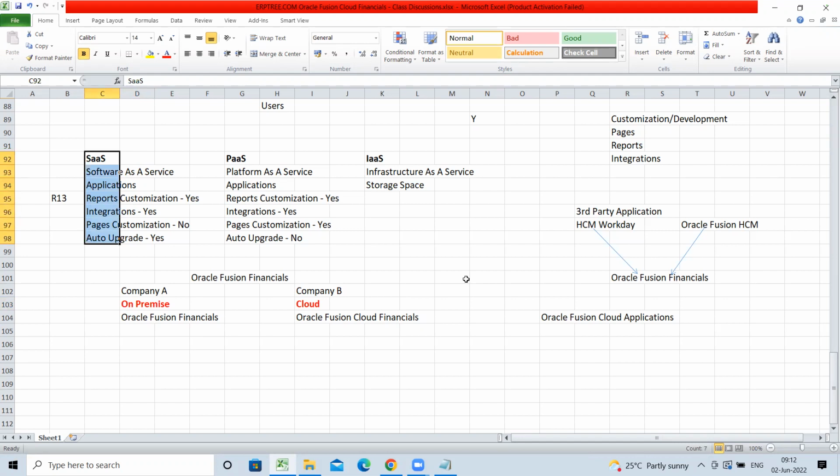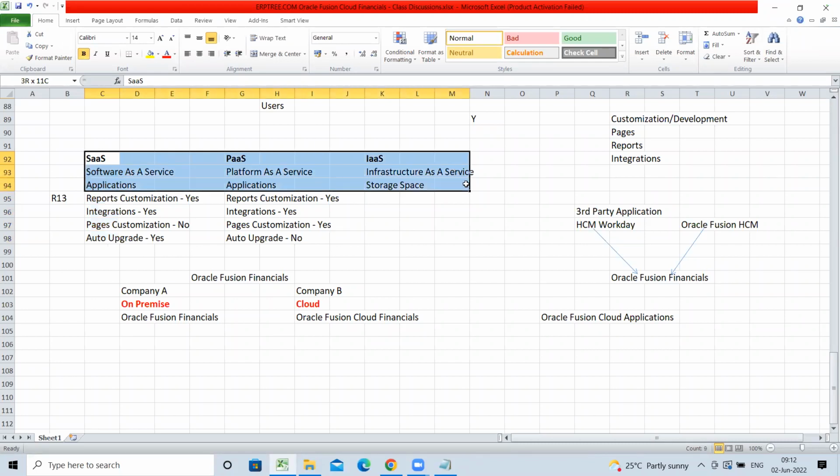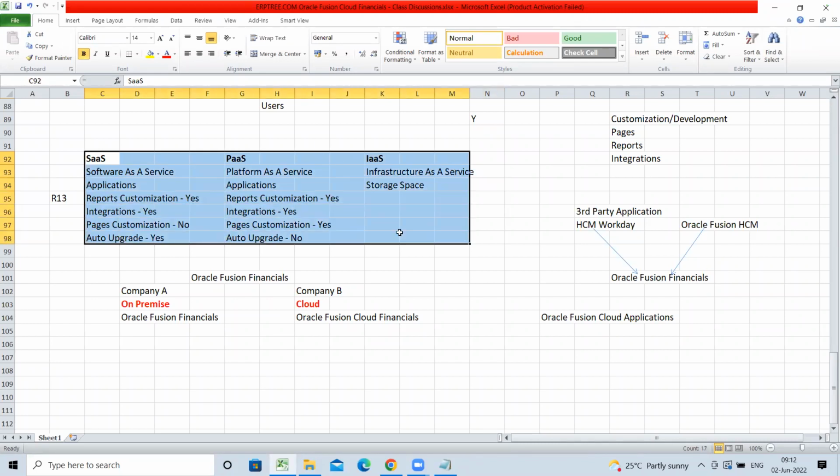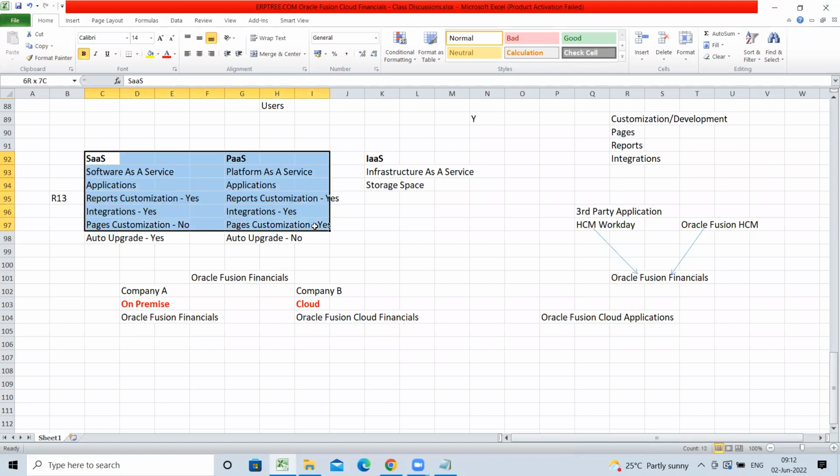Most of the clients are using SaaS subscriptions when they go for Fusion implementations. That is the meaning of cloud, and these are the subscription options available for clients when they want to use applications. Primarily, these two you have to consider: SaaS or PaaS.